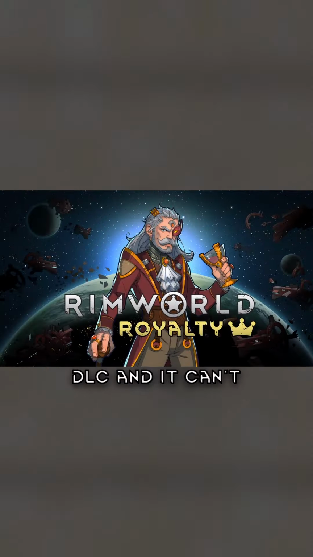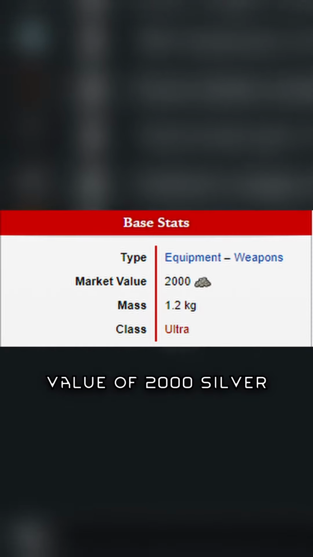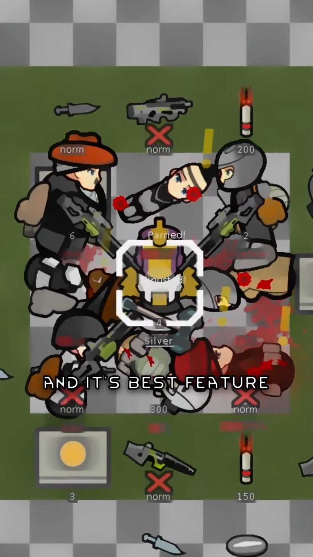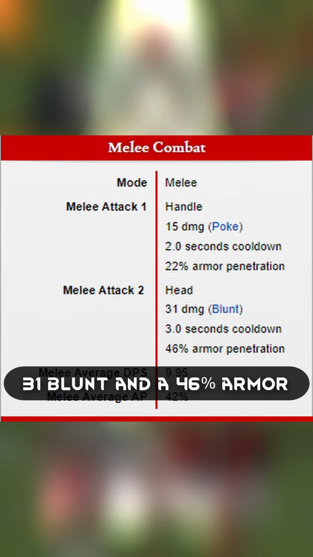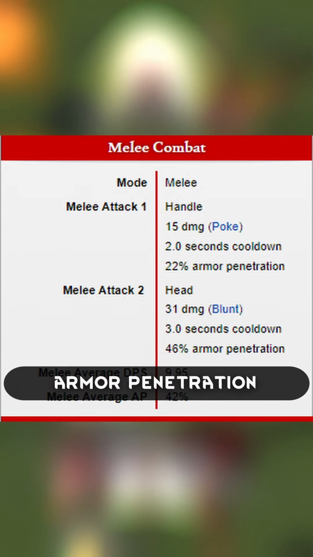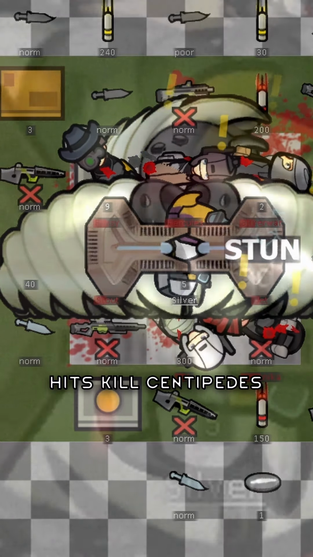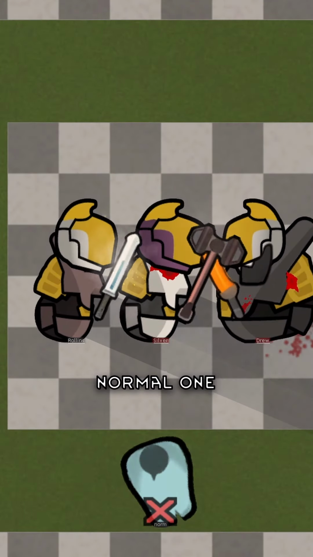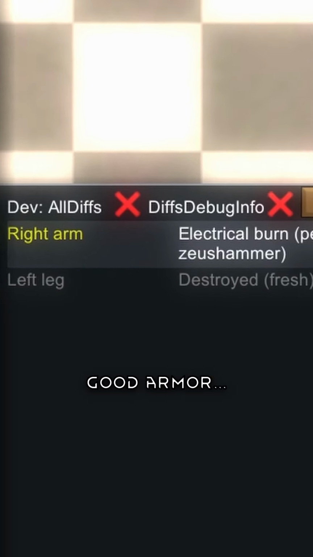The Zeus hammer is the true best weapon in RimWorld. It is from the Royalty DLC and it can't be crafted. It can be bought from caravans with a market value of 2000 silver. The hammer is lighter than the Mono and Plasma sword, and its best feature is stunning literally everything. And with the best blunt damage, 31 blunt and a 46 armor penetration is exquisite. Mechanoids stand no chance, as a few hits kill centipedes, and even if you're being smashed from behind, the Zeus hammer smashes them both apart. The Persona hammer is better than the normal one, and it's so powerful it can take on both other swords because they can't penetrate good armor.